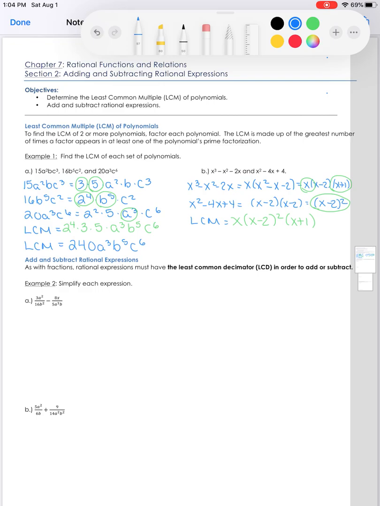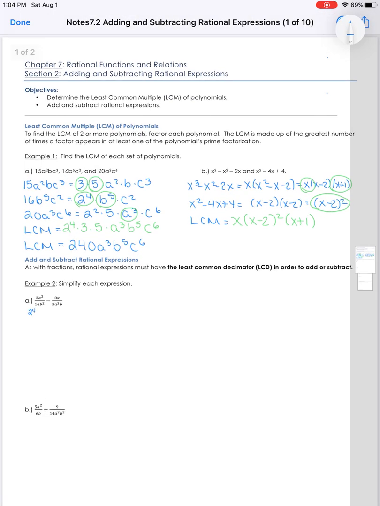So when we add or subtract, the first thing you have to do is find the least common multiple for these. So again, with fractions, it's sometimes called the least common denominator, least common multiple, same idea. So if we look at 16b to the fourth, that's 2 to the fourth times b squared. For the second denominator, we have 5a to the third b. So that means our LCM needs 4 2's, a 5, 3 a's, and 2 b's. So that's 80 a to the third b to the second.